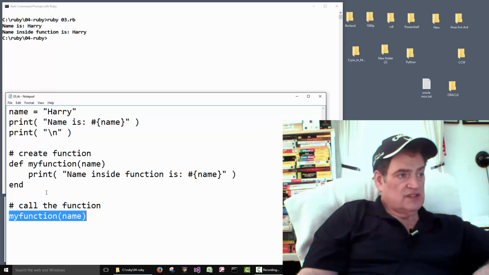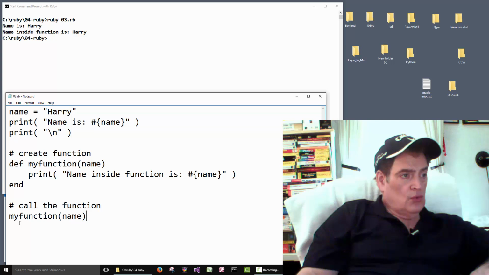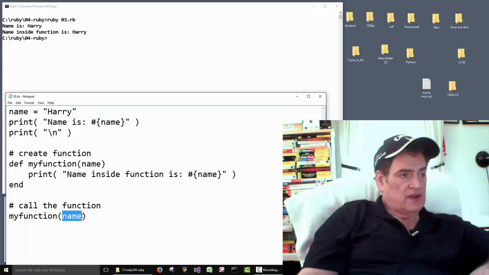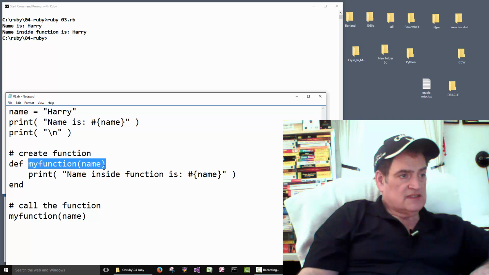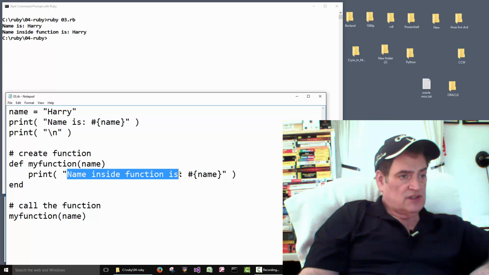When it ran the function, it came up here, and when we ran the function, it grabbed the variable name here, sent the variable name here inside the function, and when it did the print statement, it said name inside function is.